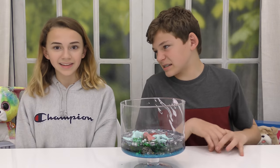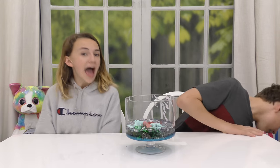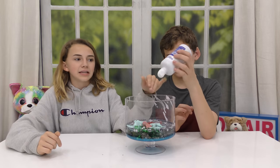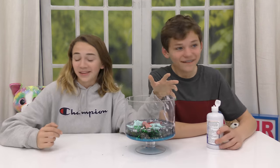The next one is S. Guess what S is? Snake. A cobra. Kayla, this is used in every slime. Saline solution! Yeah, we bottled up saline! Because we don't want our slime to end up totally awful, we're gonna mix this up first and then put the saline solution because we don't want it to get clumpy.